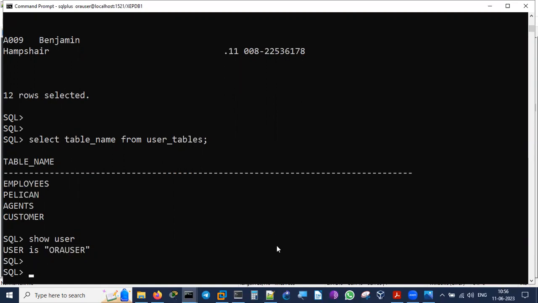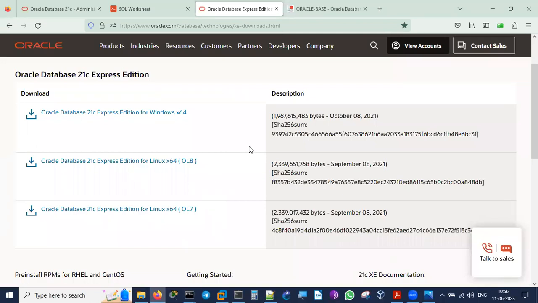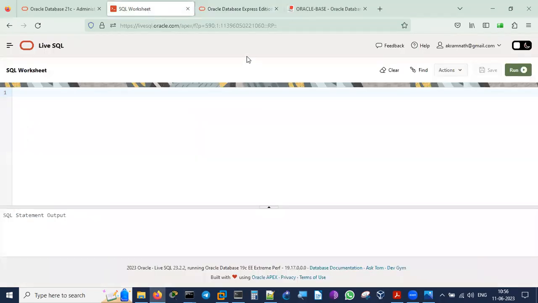What I would like to suggest is that you please try to install this Oracle XE in your local laptop or local machine to practice all things. If you are going to be an administrator, or you're going for an interview, it's nice because it doesn't take much memory or CPU. It's pretty simple, and they have also come up with a live Oracle, which is called Live Oracle.